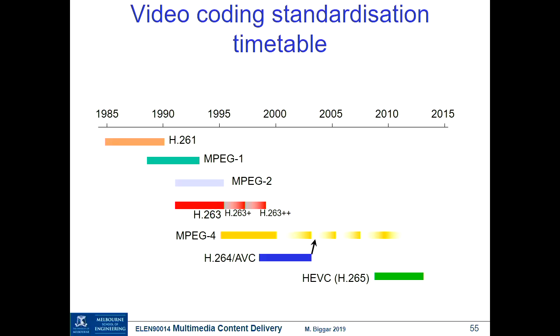standard coder development, we had H.261, which was finished around 1990, and a different group was getting together around the same time to develop another video coding standard. So the H.261 one came out of the ITU, the International Telecommunications Union, and so it was telecommunications oriented. It was the telcos, the telecommunications companies like Telstra and British Telecom and AT&T and Singapore Telecom and so on, who got together to standardise that.